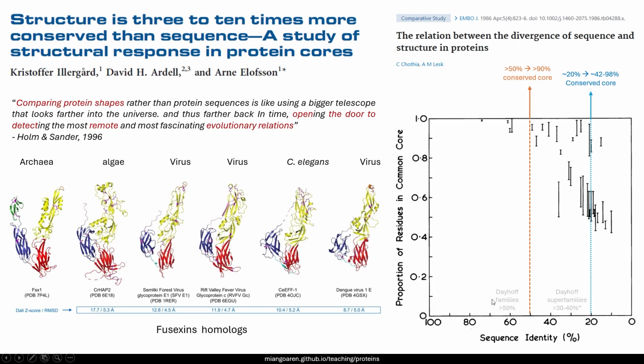Let's say we have several sequences, and when we reach a limit of 50% shared sequence identity between two proteins, in general, what is observed is that around 90% of what would be the conserved regions at the structural level of the protein are shared between these two proteins. And even when we lower the sequence identity between two proteins as low as 20%, we can find that even their structure is conserved approximately between 40% and in other cases up to 98%.